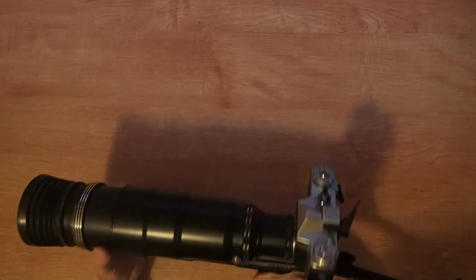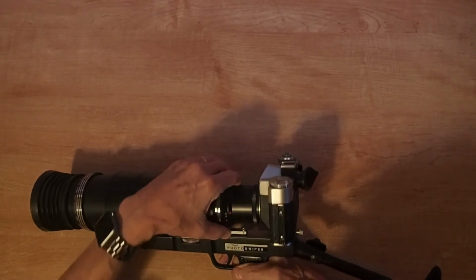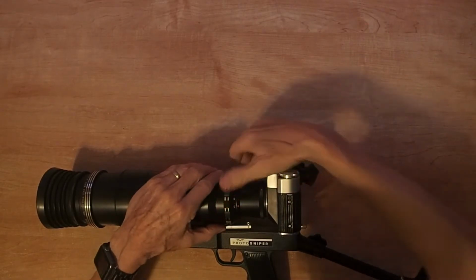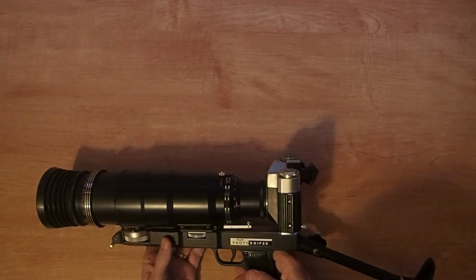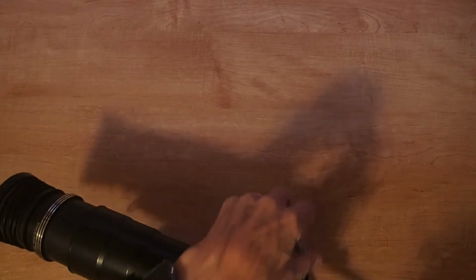If you look through the viewfinder, the image you see could be dark depending on the f-stop you have set. So here's the f-stop from f22. I have to release this, I guess, to f4.5. So if you look through it at f22, you won't see a thing because it's pretty darn dark. If you look at it at f4.5, it looks right. But here's the key, is that you actually have to cock the lens as well as the shutter.